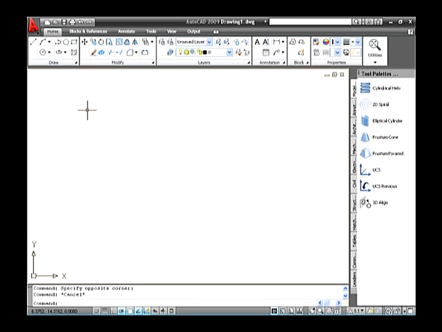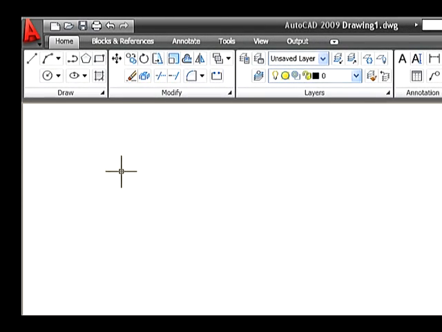In previous versions of AutoCAD, there was a title bar at the top of its program window that reminded you which file you're in. But in this latest version, AutoCAD 2009, additionally, the upper left corner of the screen is the powerful new Quick Access toolbar. Here you will find the frequently used new Open, Save, Plot, Undo, and Redo commands.